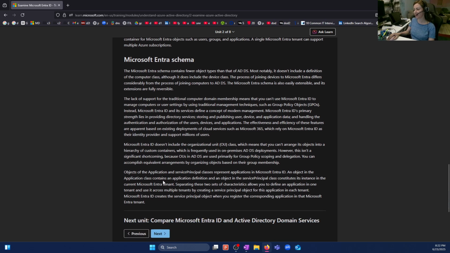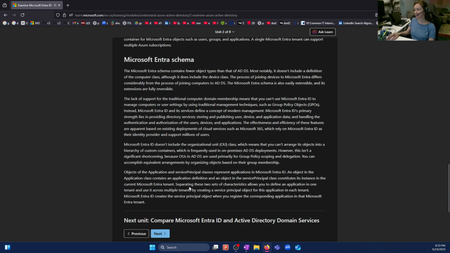Objects of the application and service principal classes represent applications in Microsoft Entra ID. An object in the application class contains an application definition, and an object in the service principal class constitutes its instance in the current Microsoft Entra tenant.